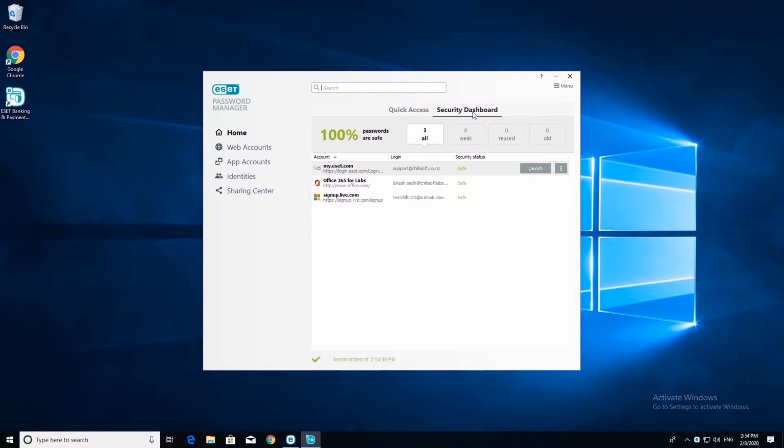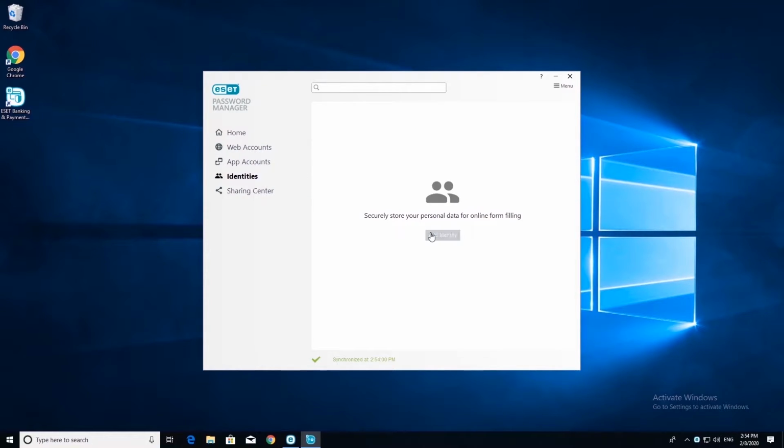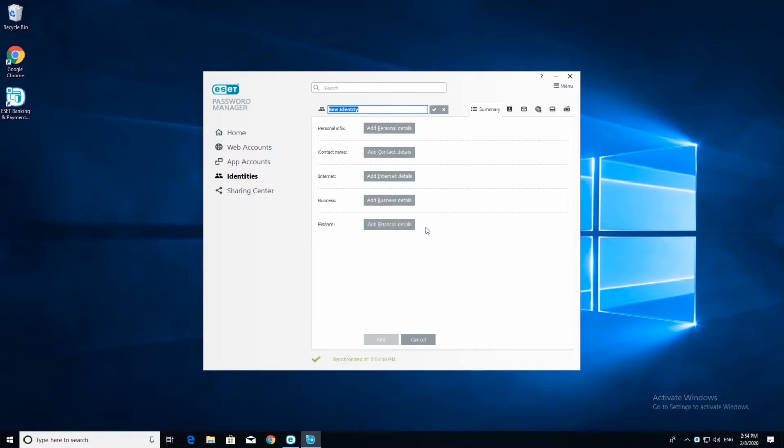Security dashboard shows if all the passwords stored are safe or not, meaning there is no weak or reused password. Along with the passwords, you can also add in identities to automatically fill out forms with your contact or personal information and also store your credit card information securely.